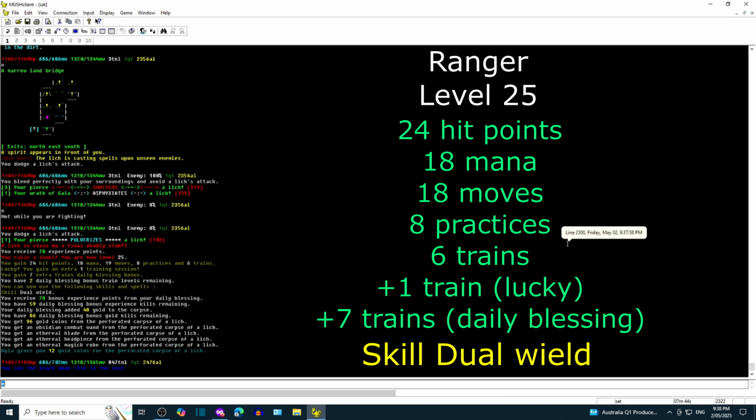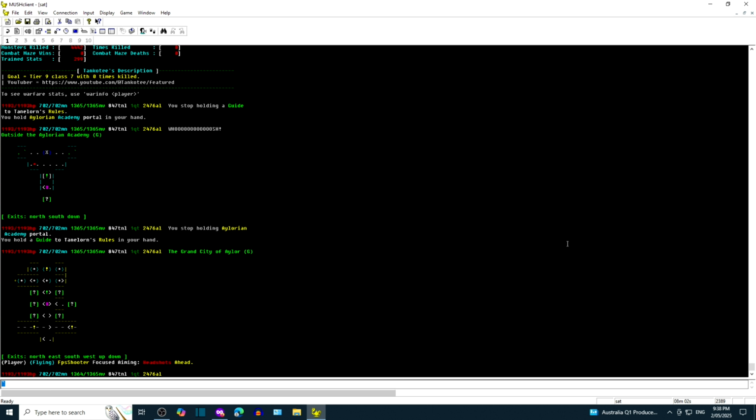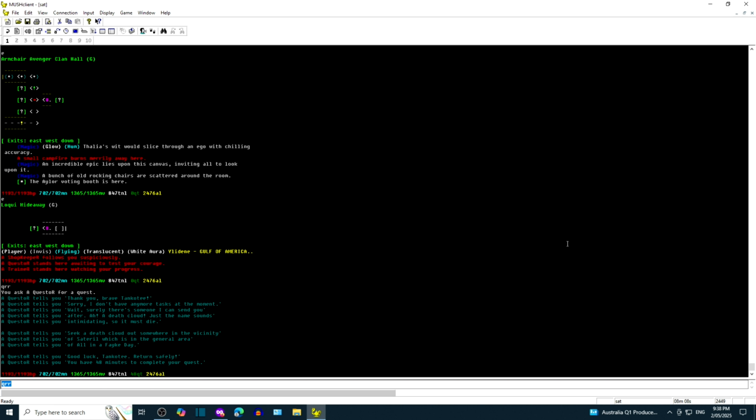We're going to skip to level 25 and gain a new skill, Dual Wield. This skill allows your character to use a weapon in the offhand, effectively giving an additional attack per round. Let's practice. Go to Recall and then run 2 east. We're going to quest request, since our timer is at 0.